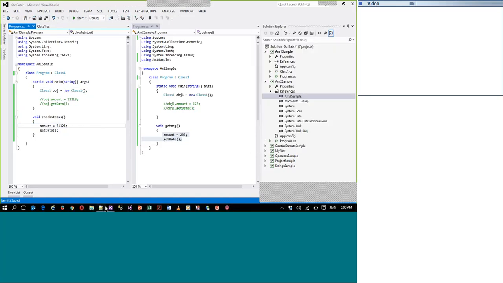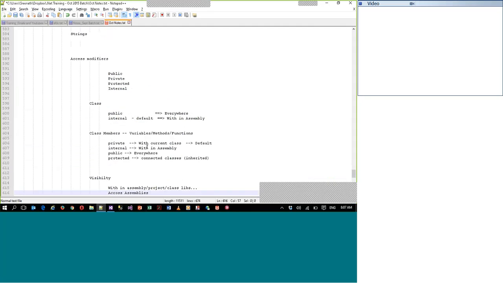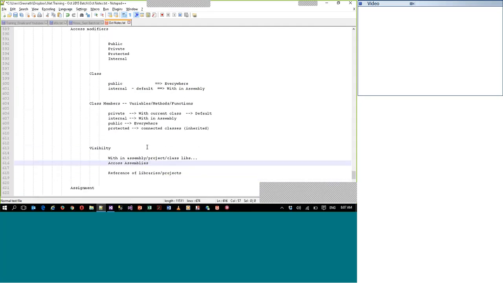These are the complete set of access modifiers and the visibility, to access a class, to access class members, to restrict a class, and to restrict class members. These are the actual access modifiers we use.